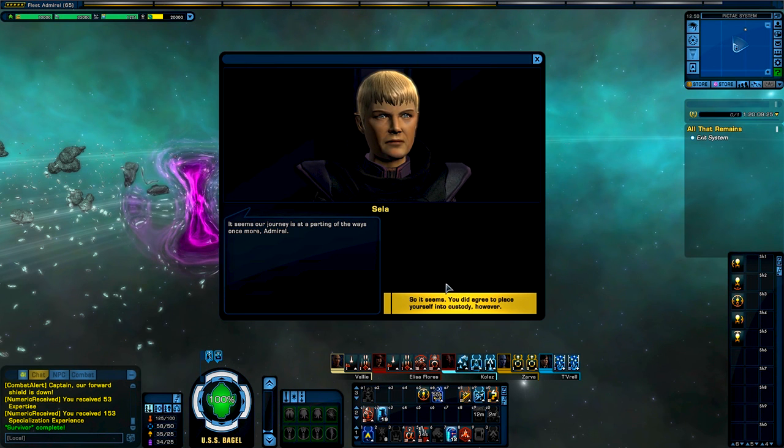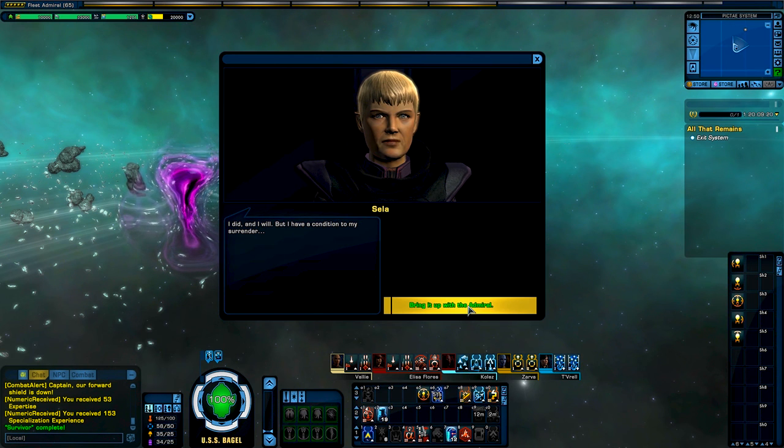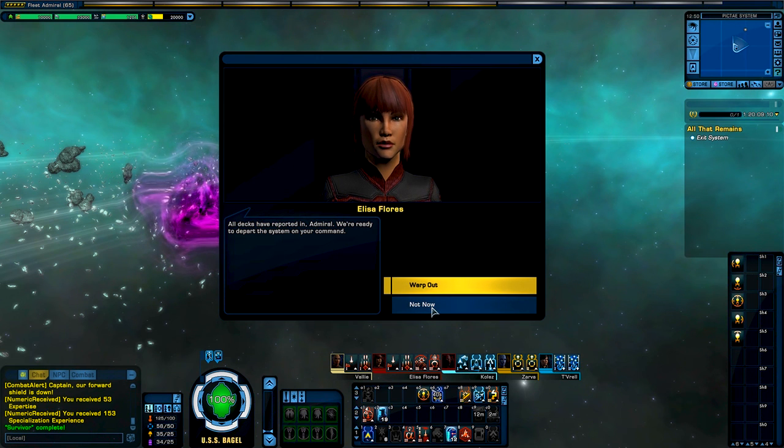All right, so it seems you did agree to place yourself into custody, however. I did, and I will. But I have a condition to my surrender. Yep, well, bring it up with the Admiral. I'm done with you. All decks have reported in, Admiral. We're ready to depart the system on your command. All right, let's warp out.